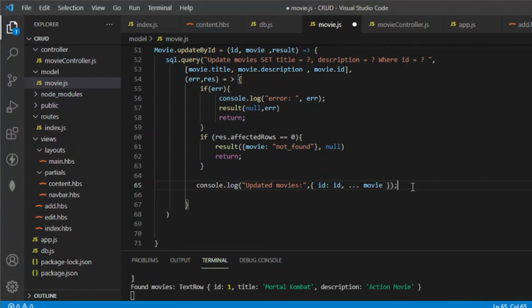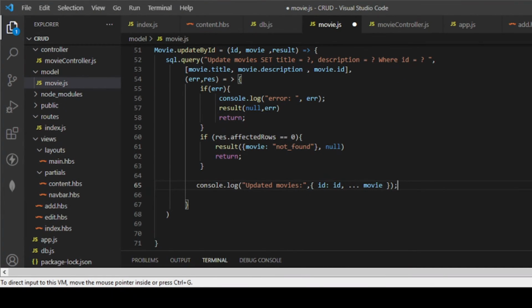Okay, that should be the format. So to return that, let's type result null, we can simply copy this one. Okay, so that's the update part. Okay, cool.